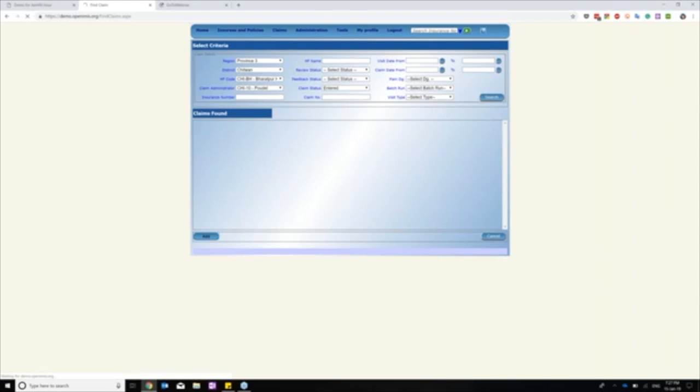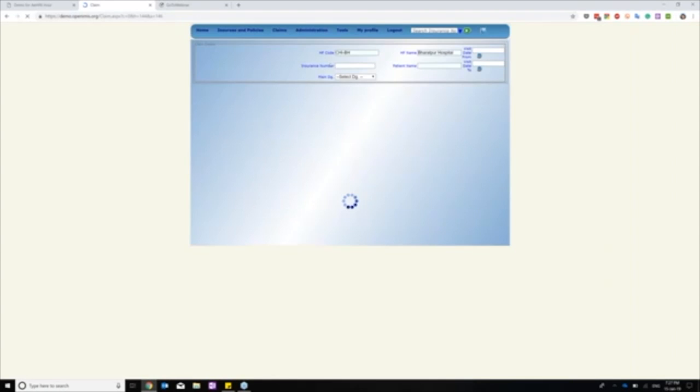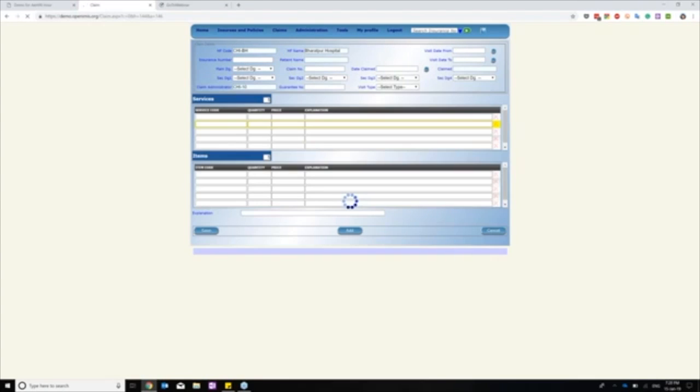Once we click add here, we'll get a screen that looks a little bit complicated, but it has all the information. It has ways to capture all the information that we need for a claim to be complete.